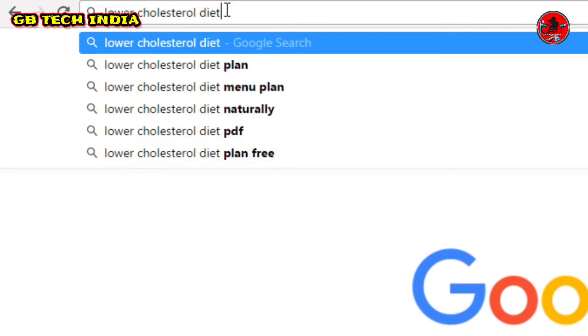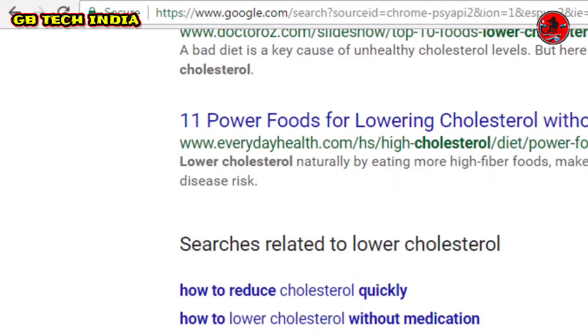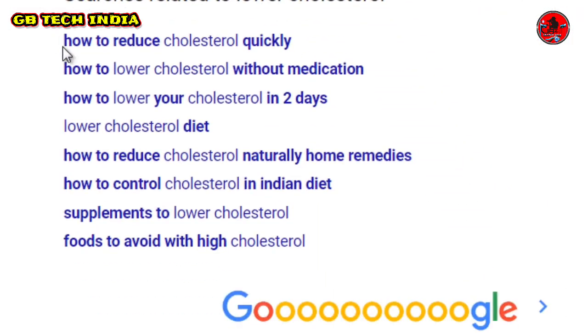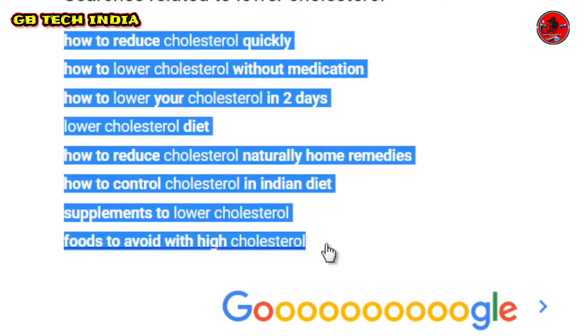Now, if I were to type in lower cholesterol, just flat out, and I scroll all the way down to the bottom, you will see a larger list of searches related to lower cholesterol. Now, what this allows you to do is it allows you to see the high demand searches.